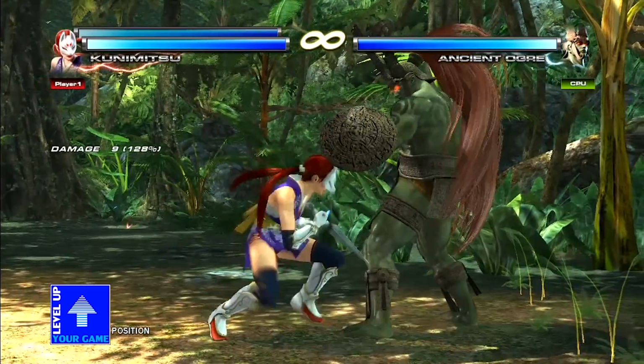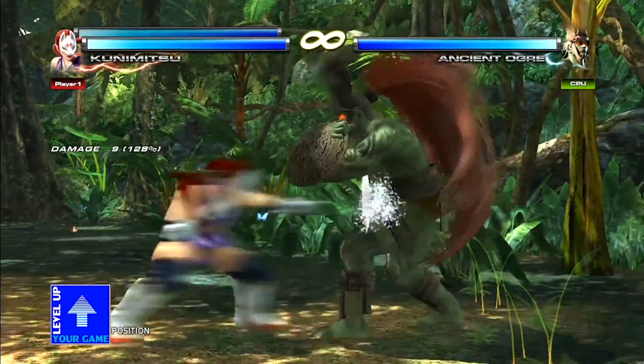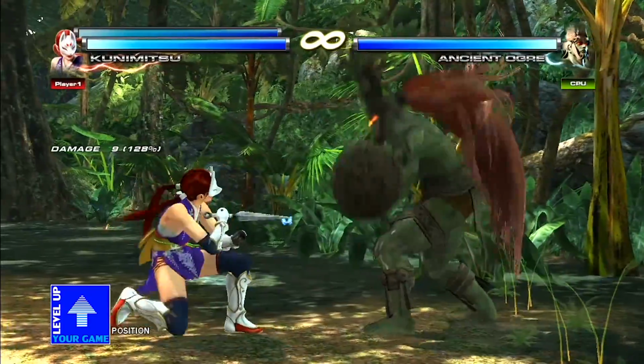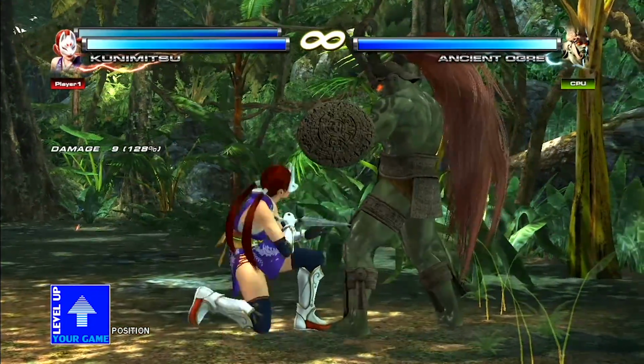Yeah, there's actually a 4th hit range as well with special mids. Oh yeah, that's correct. Special mids are kind of a special case, hence the name special mid. They're not truly a mid, they're not truly a low either. Yeah, you can block them standing or ducking. Yes, that's correct. And you could also crush them, low parry them, all that stuff we'll get to as well.